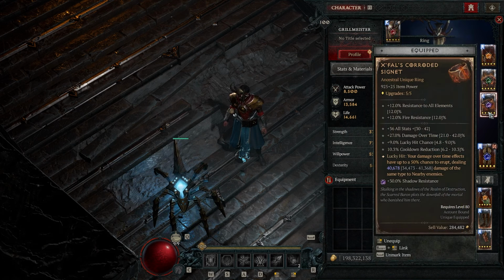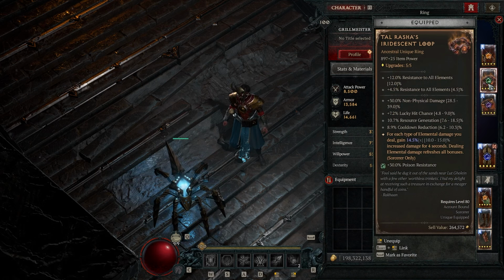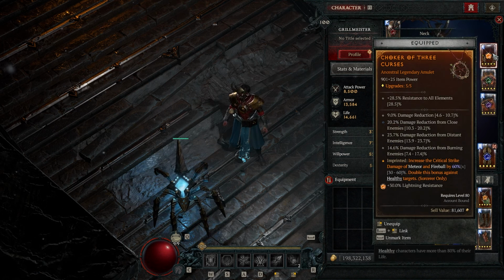The rings are Next Fall and Tal Rasha's, because both give cooldown reduction and lucky hit chance. Last but not least, the amulet. Here I have a defensive one with the aspect of 3 curses. If playing very carefully, you could also have cooldown reduction and or plus 3 to mastery skills on the amulet.